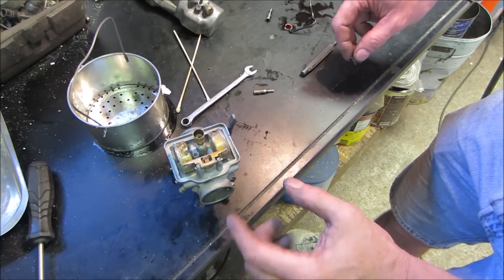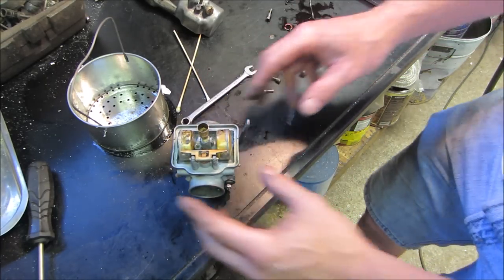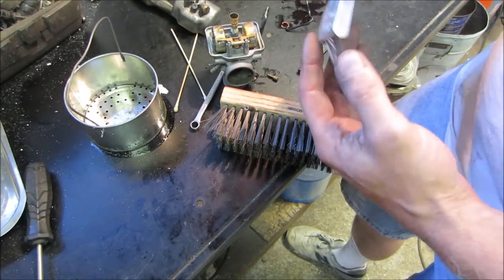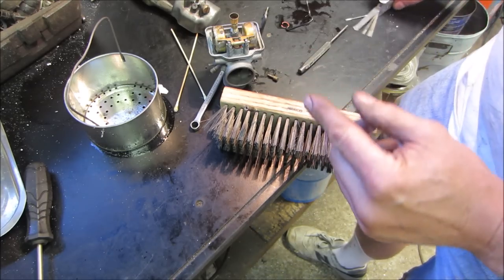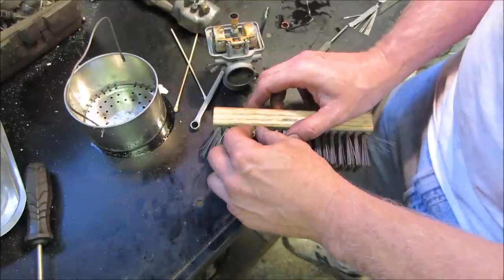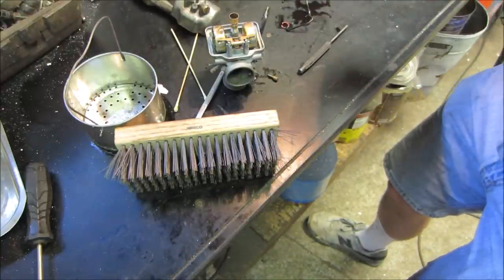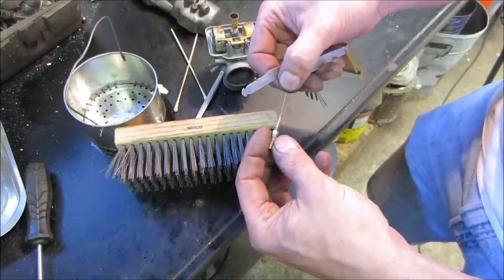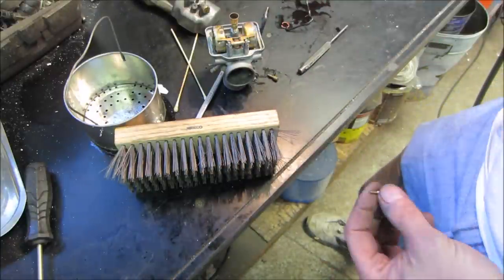Alright. So we got one to go down inside there. Yeah, look into the scope. Some people ask why I don't use torch cleaners. And I do. Here's the problem. The torch cleaners do not go down small enough sometimes for some of the finer jets. For example, this one right here, we got the wire bristle to go and pierce that one. But if I take the smallest one on here, watch it go right through and make me a liar. You can't get it through. It kind of jams up. So that's why I go with the wire brush.